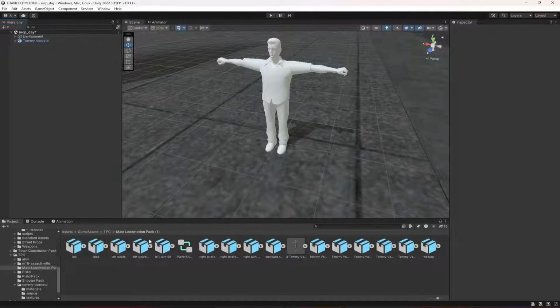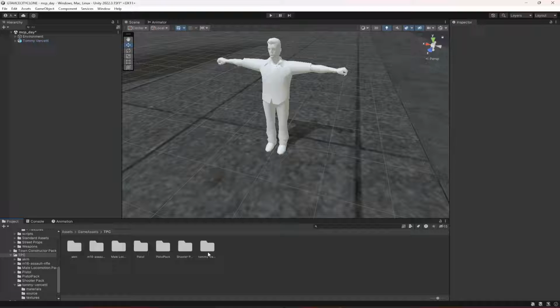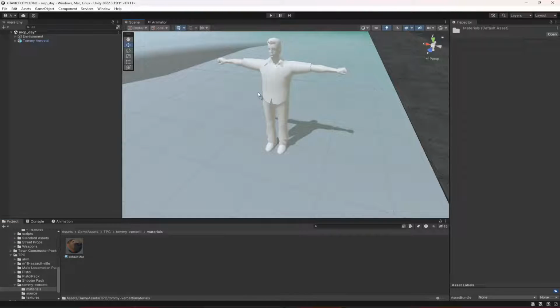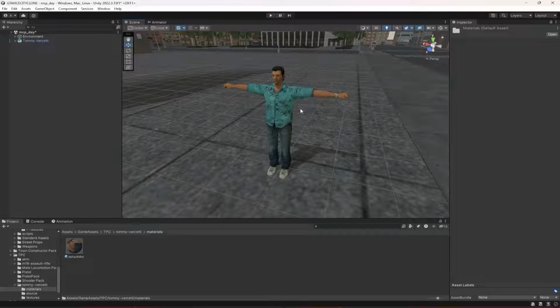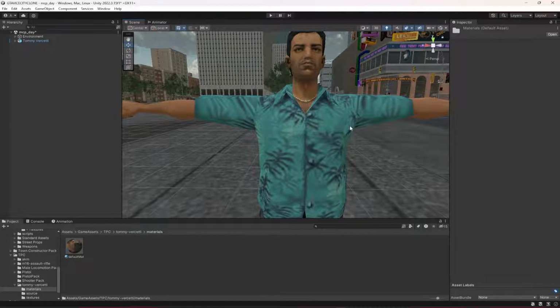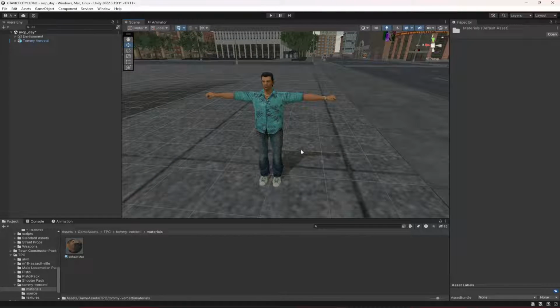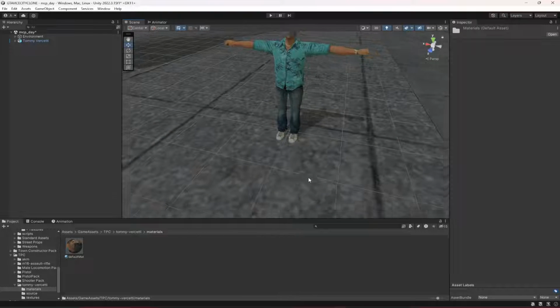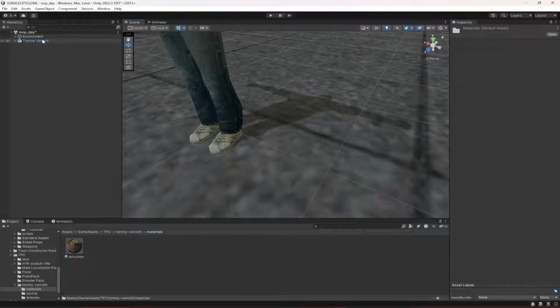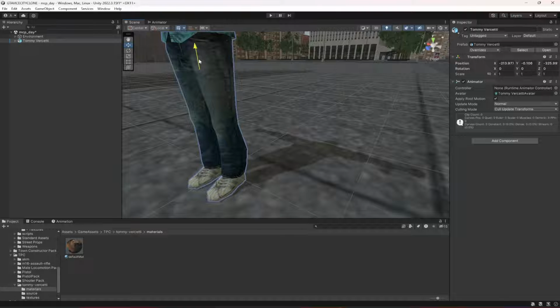Okay, and then for the material, just open up the Tommy Vercetti folder, click on material and drag and drop this material on there. Okay, so as you can see, here is our Tommy Vercetti character. Okay, here it is, as you can see.